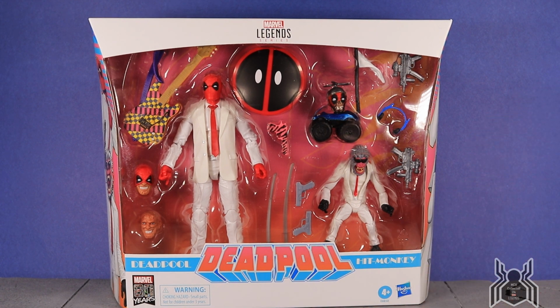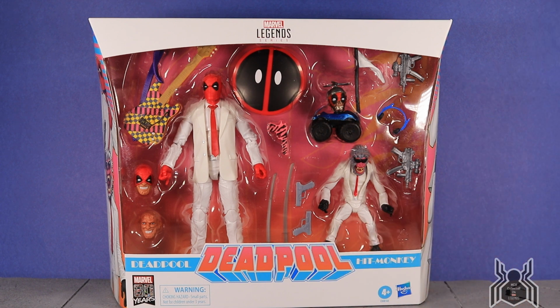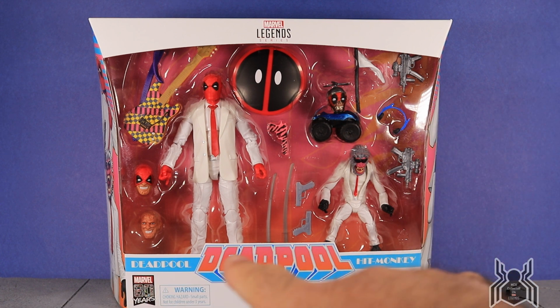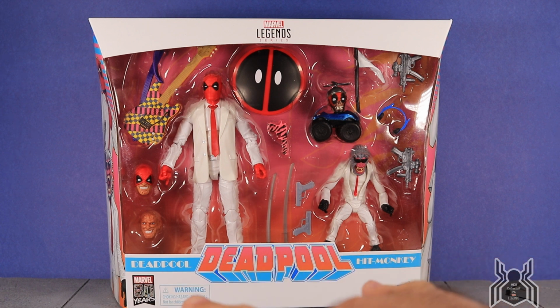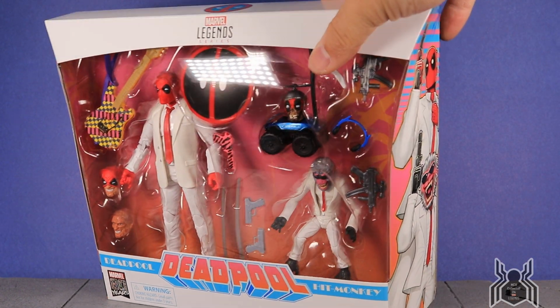Now, I believe this is like a Miami Vice type of theme. I'll go back and look it up exactly where this look and everything came from. But it's really cool. And again, the accessories are awesome. So we get the Deadpool logo there. We get Deadpool and Hit Monkey in that 80s style font that I think is like the Miami Vice font, which I think is where that's from.